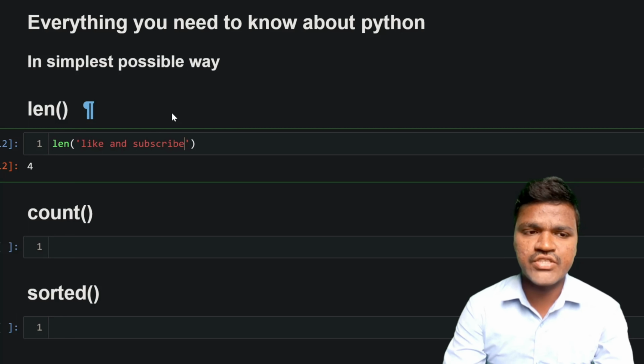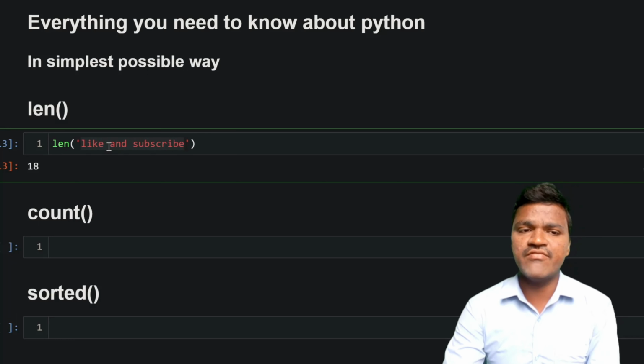If I execute this, it says we have 18 characters. Let's count and verify: 4 here, 5 which is the space, 6, 7, 8, 9, 10, 11, 12, 13, 14, 15, 16, 17, 18. So we have exactly 18.